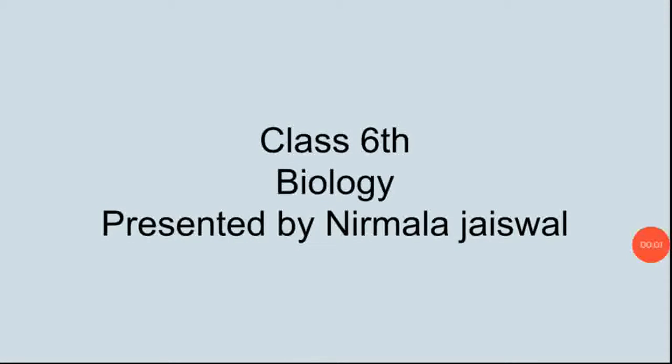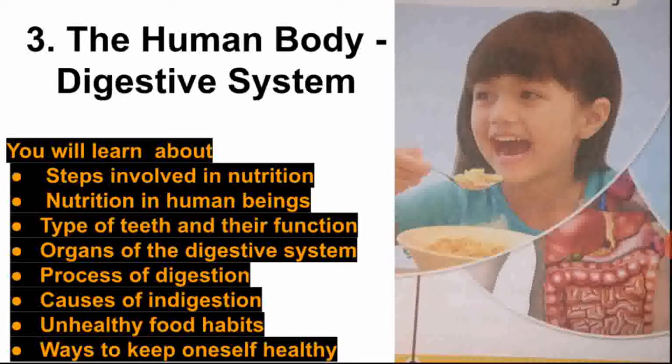This is your biology class. In our last class, we started lesson 3, the human body digestive system. In this lesson, we studied the steps involved in nutrition in human beings, and the types of teeth and their functions. Today, we are continuing the same lesson from the organs of the digestive system.